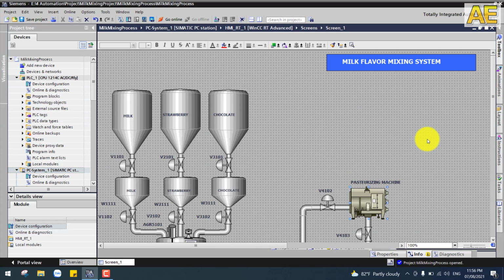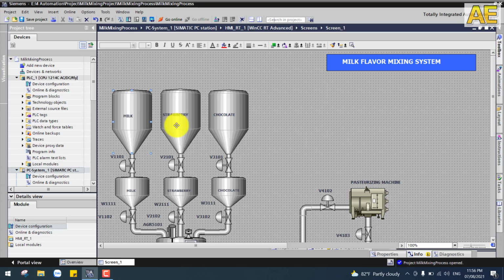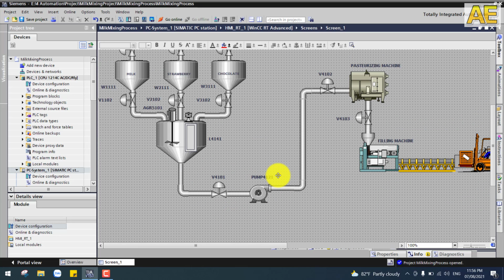This is the program to control the milk flavor mixing system. We have three things here. We have the weight scale and the valve between, and this is the mixer with agitator and the level sensor. After mixing, the mixed liquor will be transferred to the pasteurizing machine by this pump.